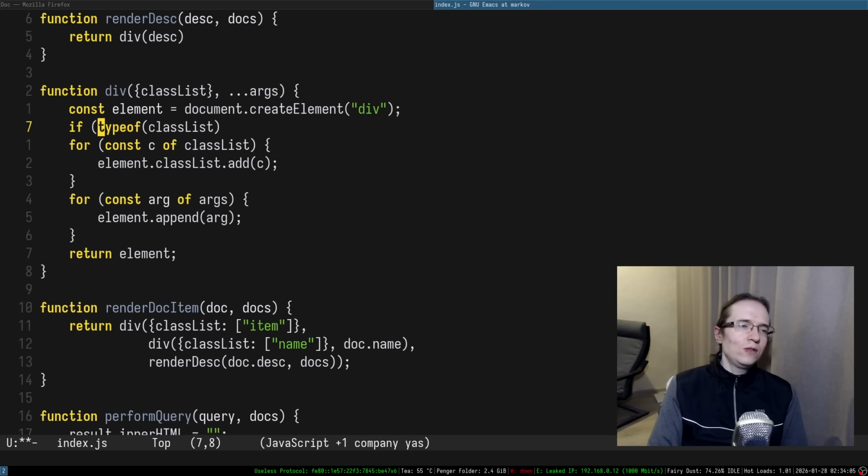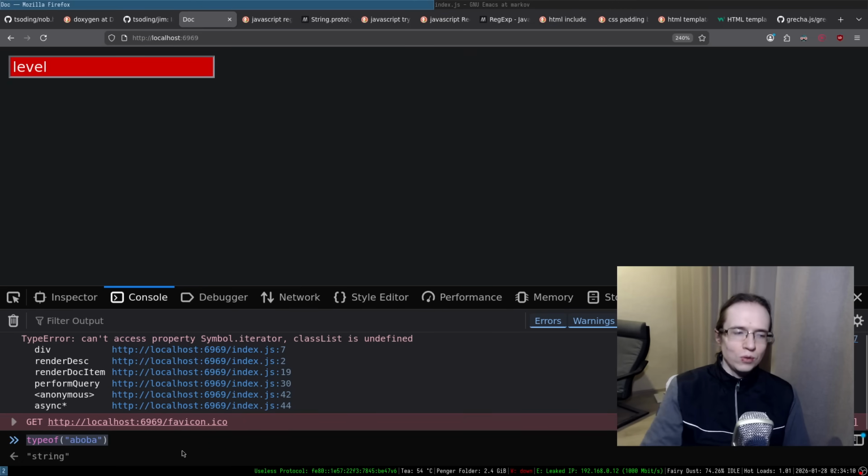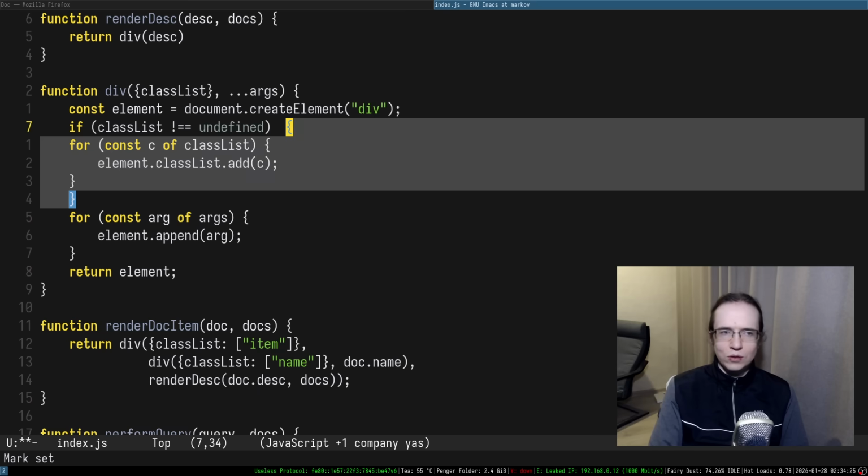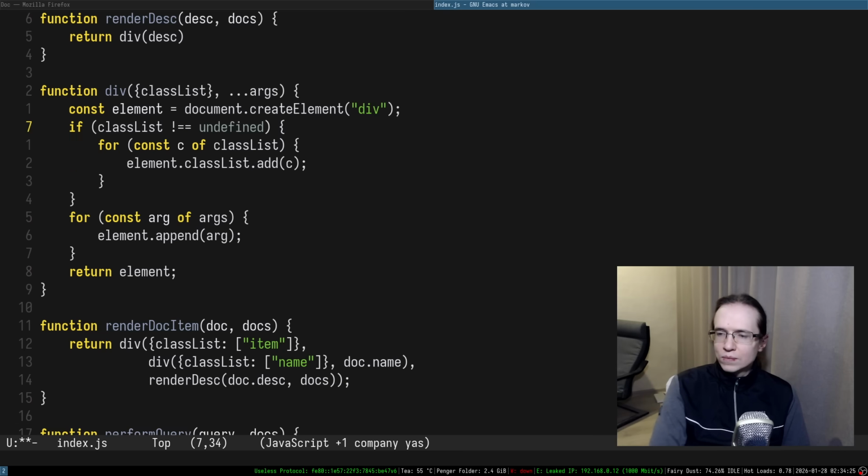Yeah, so maybe I can do class list. But what if it's just empty? No. Wait, chat. Yeah, so it can be empty. So it's better to do something like undefined. If it's not equal undefined, we'll just do it like that. It defaults to empty. No, it doesn't.